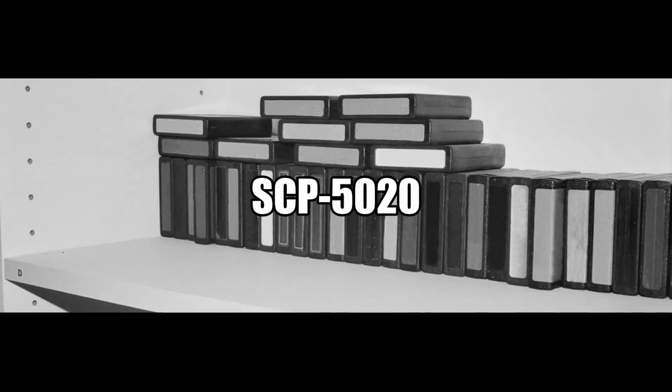Description: SCP-5020 is the collective designation for all Atari 2600 model CX-2600 Heavy Sixer consoles distributed by Atari Inc. SCP-5020 were distributed between 1977 and 1978 by Atari Inc. before they were discontinued and replaced by the CX-2600 Light Sixer model. SCP-5020 possesses slight deviations from the design of non-anomalous consoles, namely the presence of Arcadia branding.